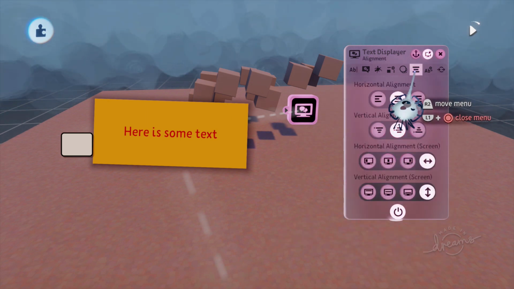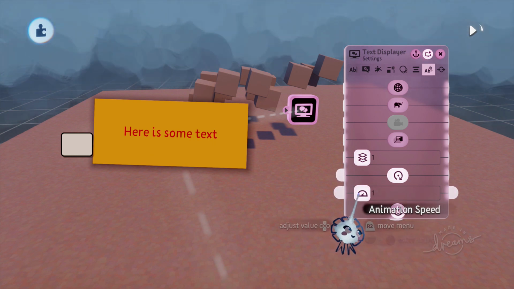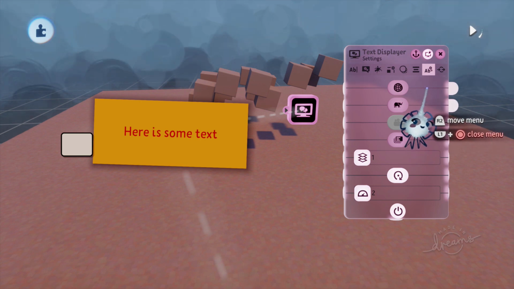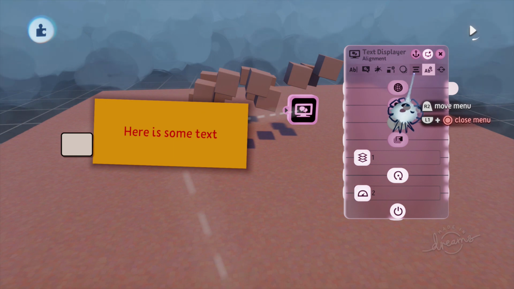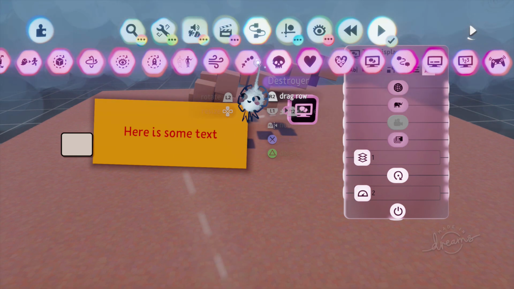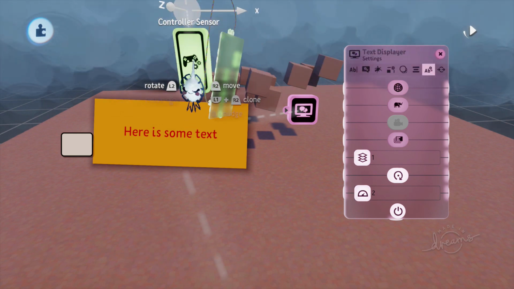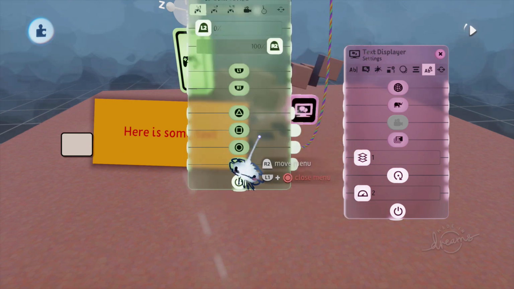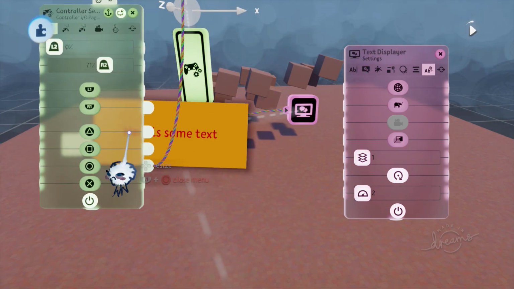So we'll put some animation in that we can see. Yeah, there's an animation of 2. And then we'll wire a controller triangle to start text.